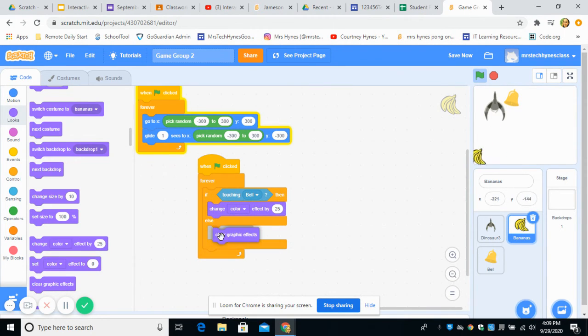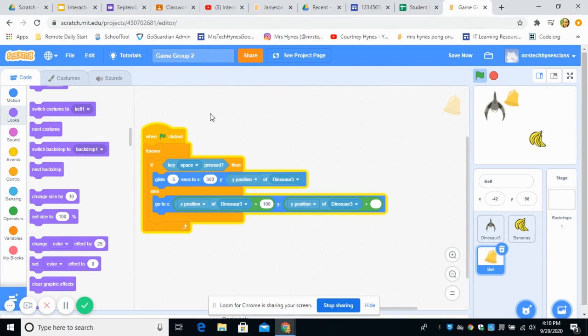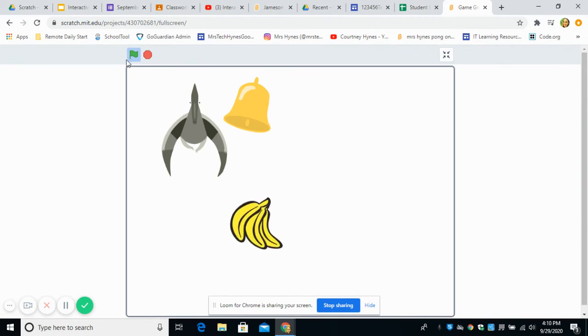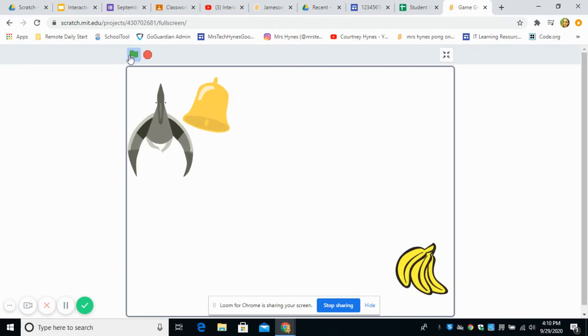Otherwise, I'm going to clear the effect. So if the bananas are touching the bell, run this code. Otherwise, do nothing. I still have all that super complicated code on my bell, so that's going to follow it around. So let's see if it works.